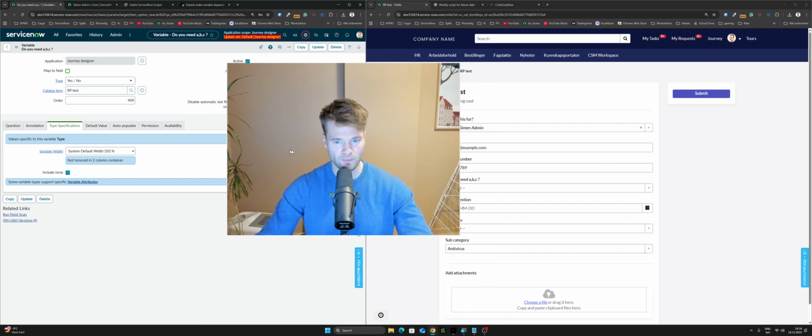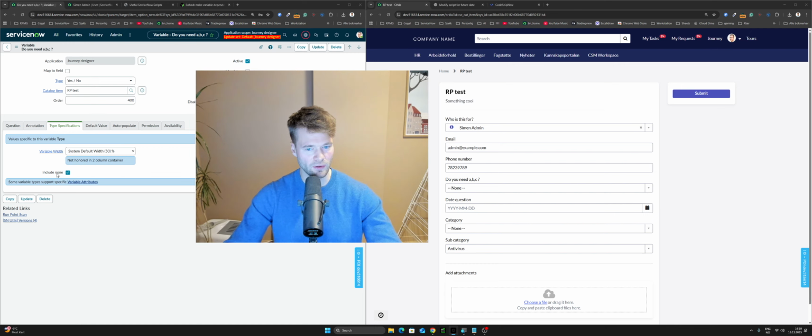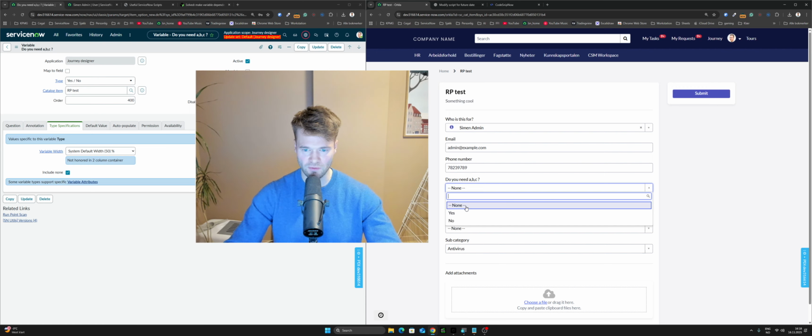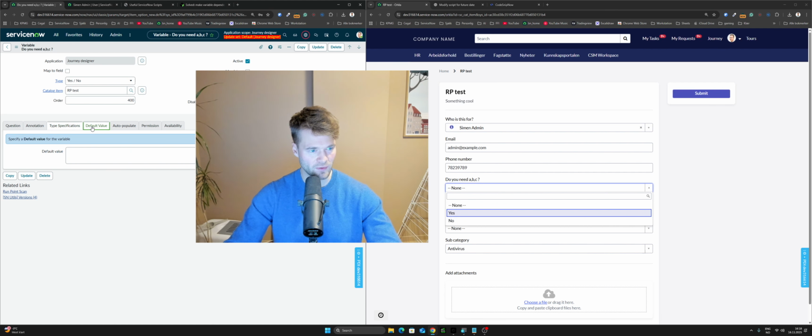So this is a yes and no type. And here we can also make, so I've included none, which means that this none is going to pop up. But you can also remove it, so it goes directly to no or yes. And we can also add a default value here. And what's funny here is that you need to press the label and not the value. So if you say no here, it's gonna add a new value here. So what you will need to do is go for a capital N to make the default no. So let's do that.